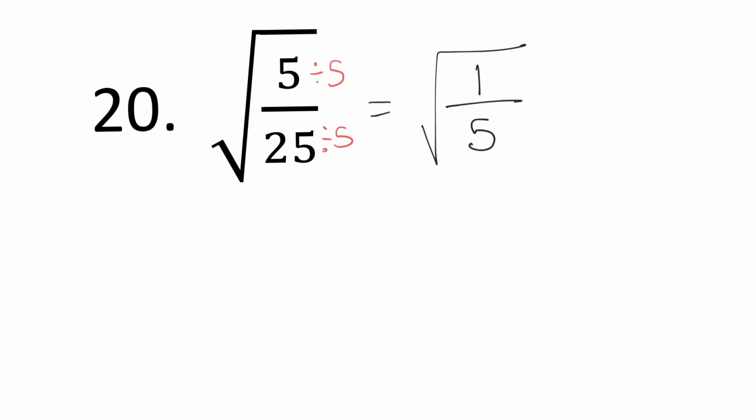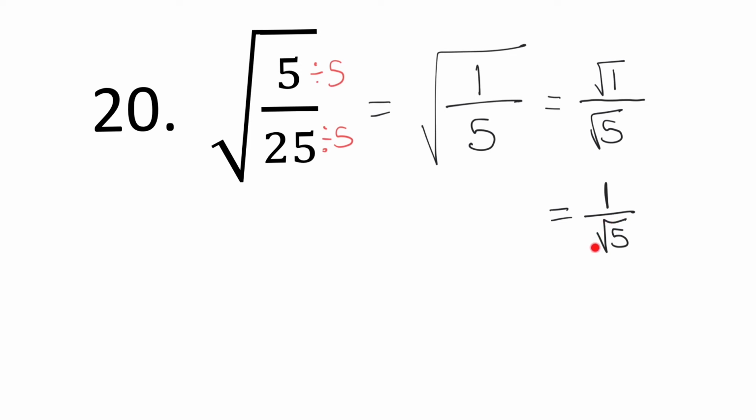Now you're going to have to separate using the quotient property the top and the bottom of the fraction. So I'm going to keep the fraction line. You take the square root of 1 on the top, and the bottom will be the square root of 5. On the top, 1 is a perfect square number. So the square root of 1 is 1, but the bottom, 5, is not a perfect square number, and it is a prime number. So when you have a prime number inside of the radical, you cannot break it down. So the top will be 1, the square root of 1 is 1, but the bottom will stay the same, square root of 5.